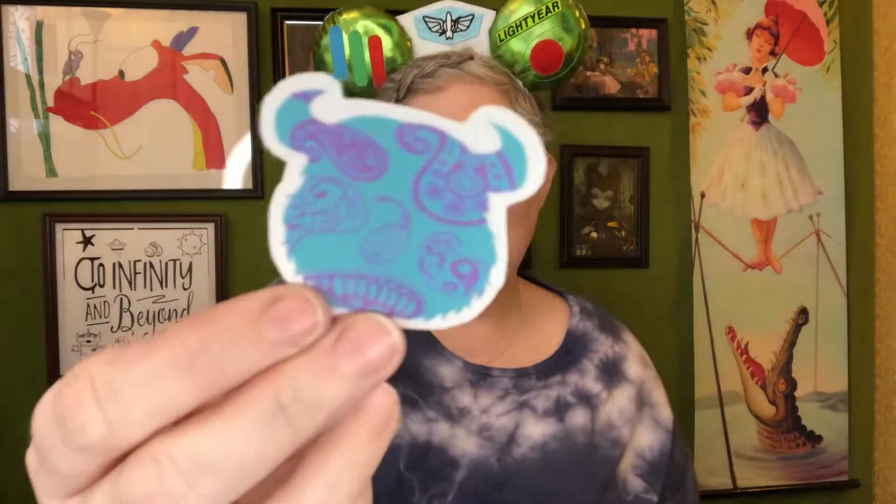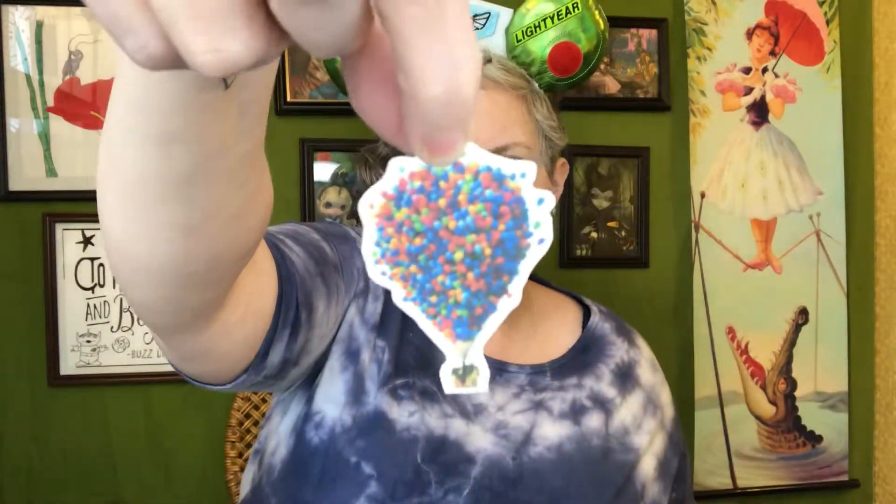A little Pumba sticker — really cool. So there's a Paisley print on Sully from Monsters Inc., and Mike looking a little confused. Oh how cute — look at this one. Stitch with a doorbell. This is Mufasa and Simba looking up at the stars. This is Lightning McQueen. And this one is the balloons and the house from Up. I use these when I do pin trading and I put stickers on everything.